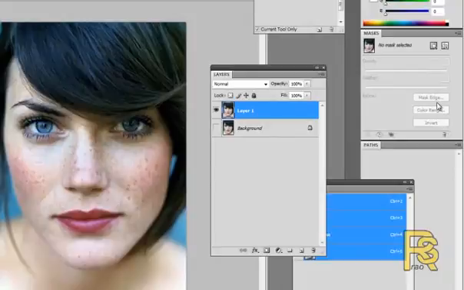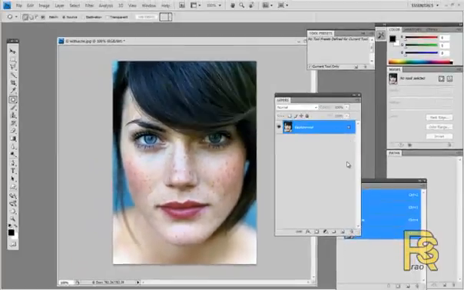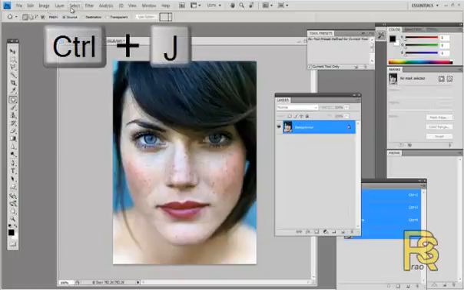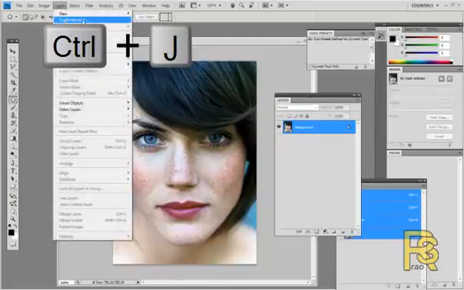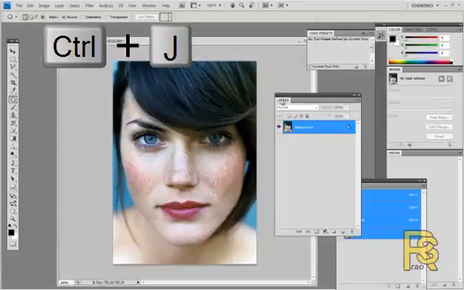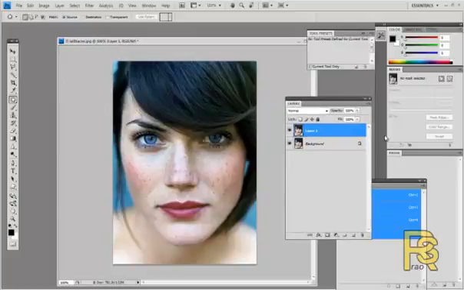See, in the layers window I have created two layers. This is the original layer. Let us not work on the original layer, let us keep the original layer intact. Let us duplicate the layer. If you have to duplicate the layer, you have to hit Ctrl plus J on the keyboard, or you can access the duplicate layer option from the layers menu. There is a duplicate layer option. Okay, let us hit Ctrl J on the keyboard so that the layer is duplicated.